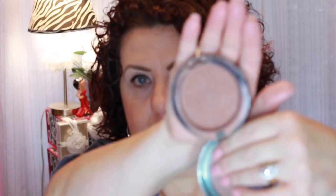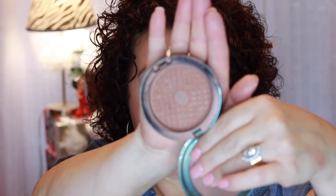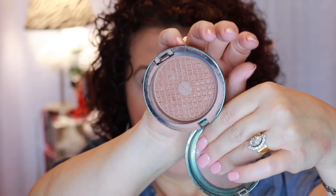The last thing in my project pan that I finished was this one from MAC — it was from the summer collection, the Aphrodite Shell bronzer. I did use it completely up. Toward the end it was getting hard to use, so I took it out, put it into a little container, smashed it into a powder, and used all of that. Now that it's gone I'm kind of sad because I really enjoyed the color tone. Being a special edition, I don't think you can get that color tone again.